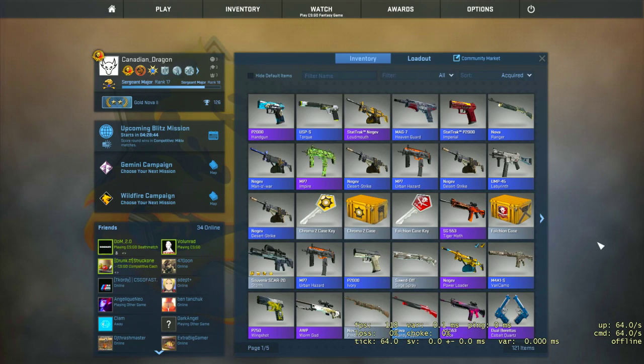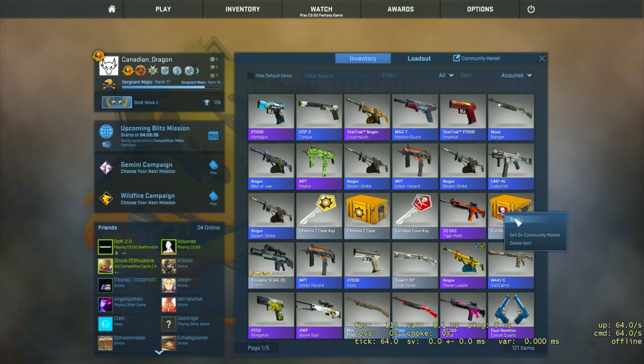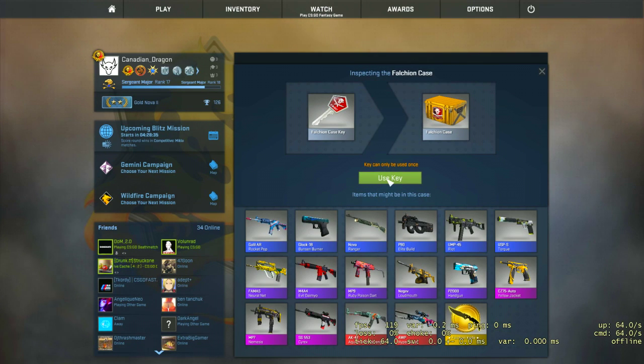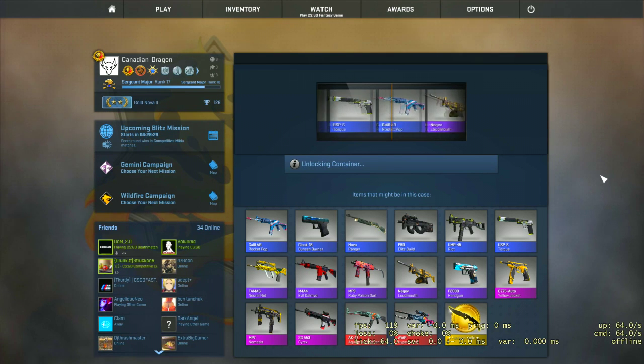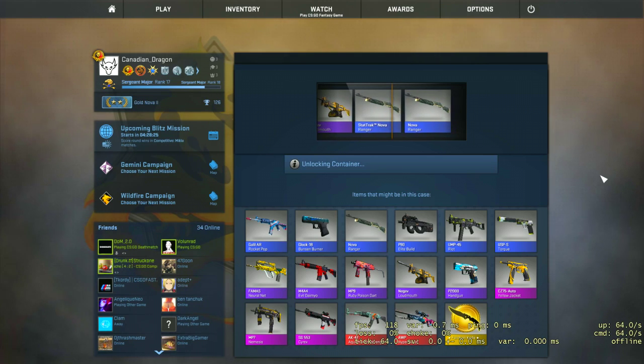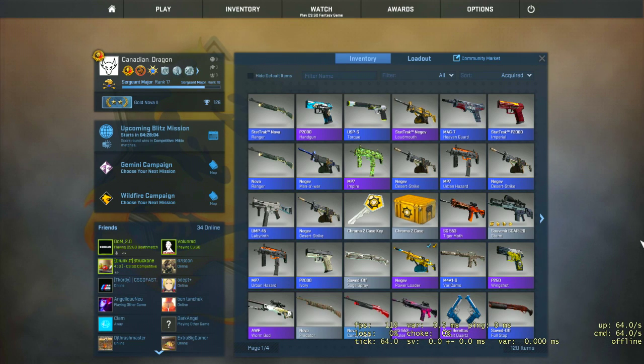All right, 2 more cases. 2 more cases, and we just rolled a 16. Oh, keeping, okay. Yes, opening, and are you ready? Yep. 1, 2, 3, go. We can do this. I'm like hiding behind my pop filter. Okay. StatTrak Nova Ranger. Another P2000. Last case, give me something, please.